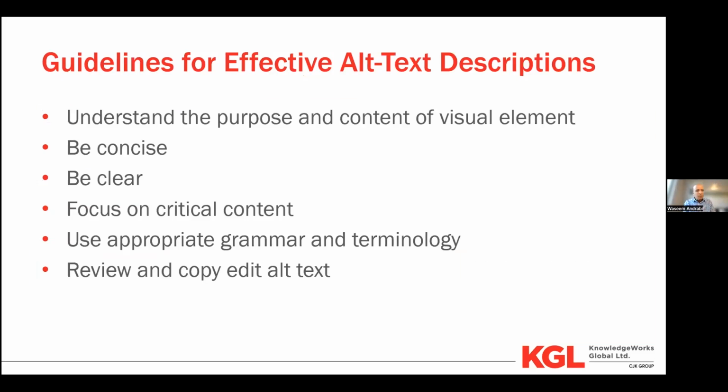These are some basic guidelines for creating effective alt text descriptions. The most important element is to understand the context in which an image is being presented. And only when we understand the purpose of the visual element can we accurately describe it. So that is why the best person to do it would be the author, because they have thought of it and they have presented that image.